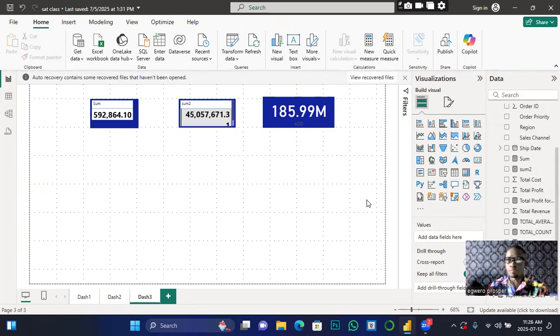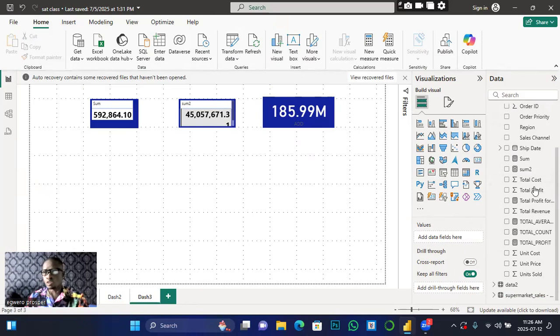Now that we have already cited the analysis tasks, let's look at the step-by-step application steps. So how do we answer that analysis question? The question is, we should break down the sum of total profits per country, and then further break it down per region, and if possible, per sales channel. Are you with me?